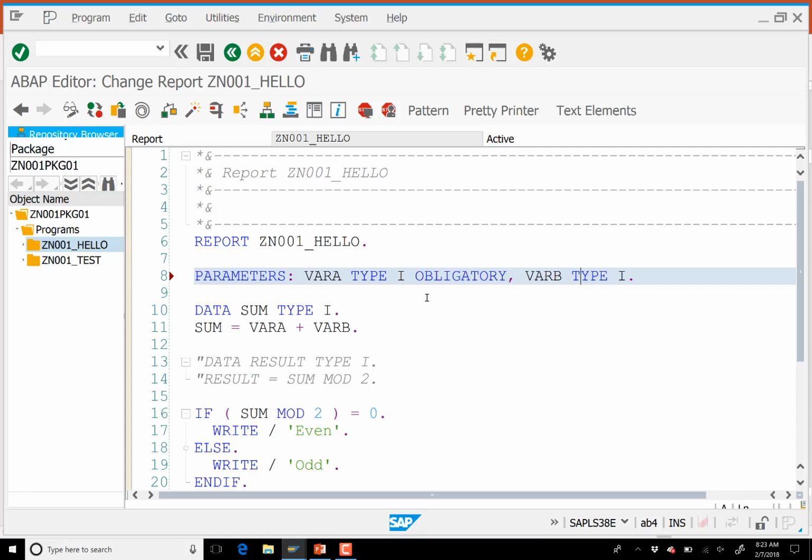And that's something that I want to get you conditioned to: any time you are writing a parameter statement, you need to go through a mental checklist, and one of those things is, is this something the user has to give to me? And there will be times when input can be optional. So it's not like every time you're going to put obligatory there. But clearly in this program, obligatory is something that has to be there.